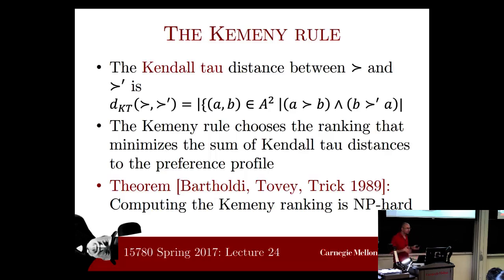One thing that's interesting about it is that it's a rule that has been considered in many different contexts. It's known to be a good rule in many different ways. But one thing that's really tricky about it is that it's NP hard to compute. This is from a paper by Bartholdi, Tovey, and Trick, the same trio who proved the result about Copeland with second-order tie-breaking being NP hard to manipulate. They had a nice few years where they discovered this idea of complexity in social choice, and also noticed that the Kemeny rule, which is really great, is actually NP hard to compute. This is not about manipulation, just determining the ranking that minimizes the number of disagreements. That's an NP hard problem.